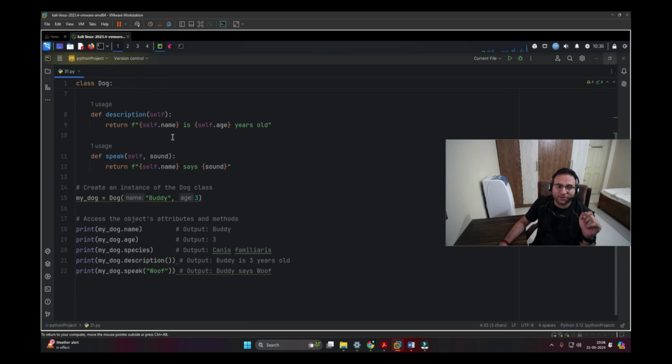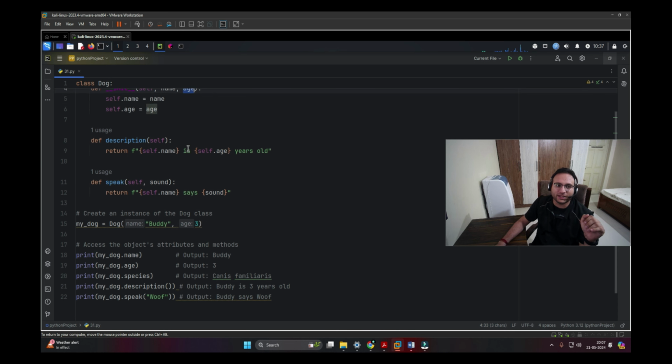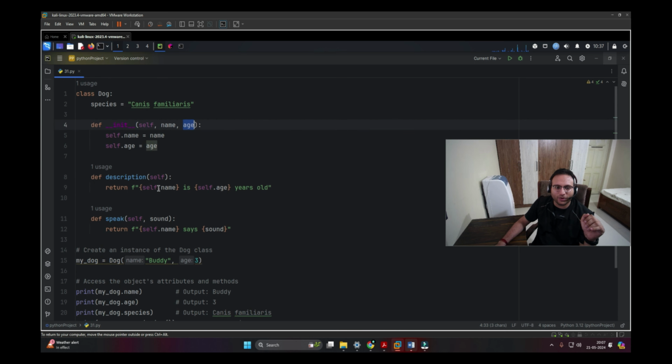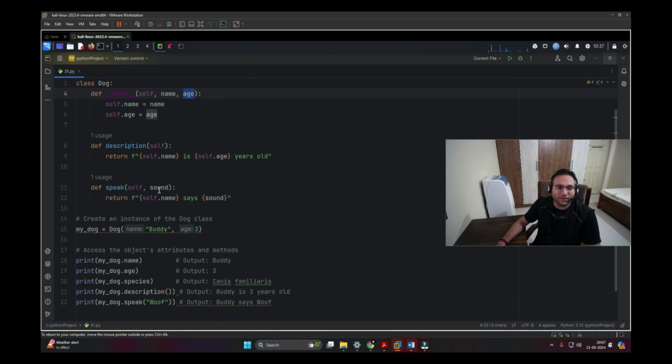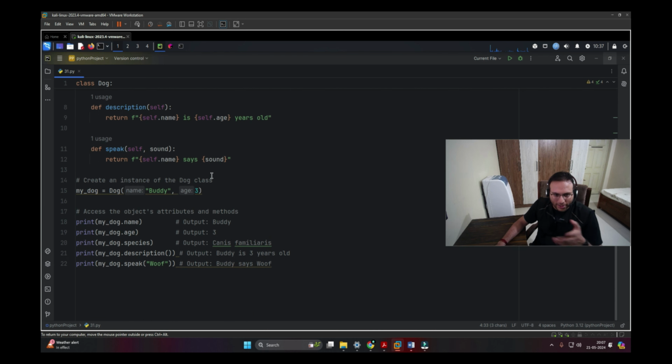Now going further, if I talk about the description itself, over here we are not passing anything. I'm just assuming we are not passing anything, we are utilizing it. So what we are doing over here is self dot name. We are taking this value in another variable, and self dot age also I'm utilizing. So inside that class, whatever instances we have, which we call a function, we are taking the variables to be utilized directly over here. That's also one of the things we can do in a class. Now over here also the sound value we're trying to pass, and the name and the sound we will get. Okay, we'll see that in a later phase.